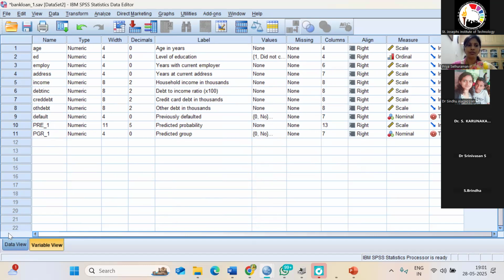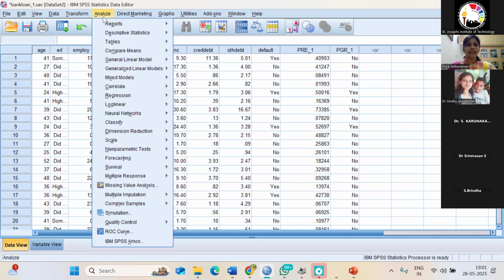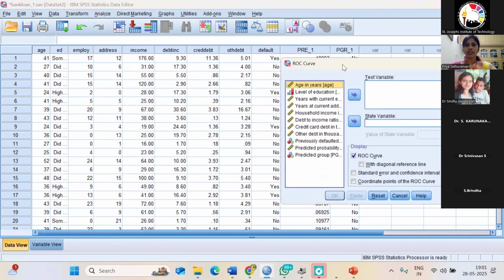So how you have to consider this group, yes or no category, is that it will consider the predicted value and find out the accuracy, right? Here it said 77 percent accuracy. Now we will try to further prove it with the help of the ROC curve, as I mentioned earlier. So now go to Analyze. Then you see at the end there is a ROC curve. You click the ROC curve here.